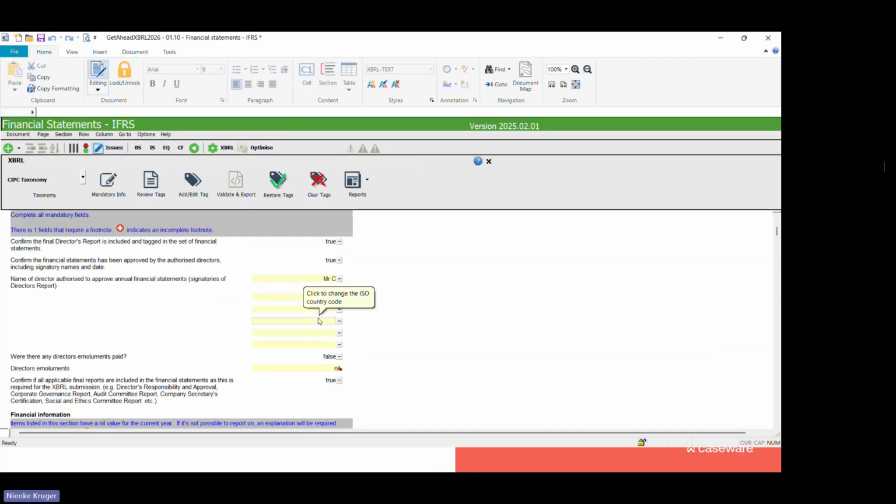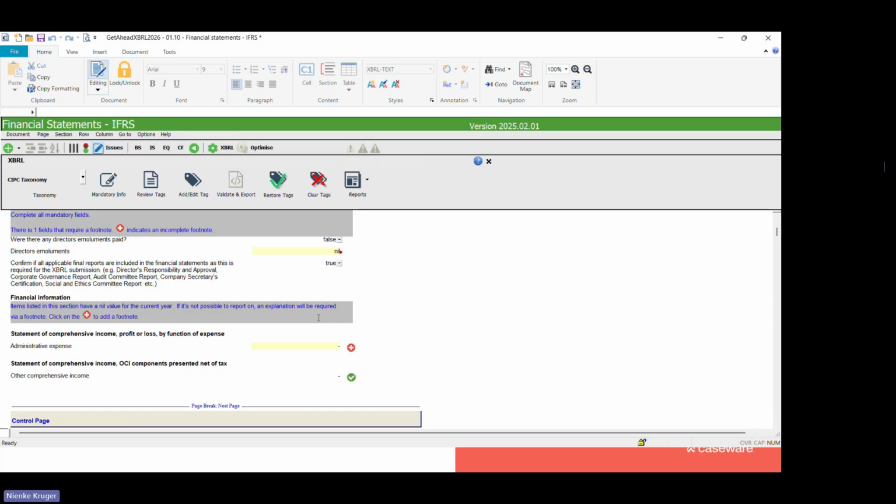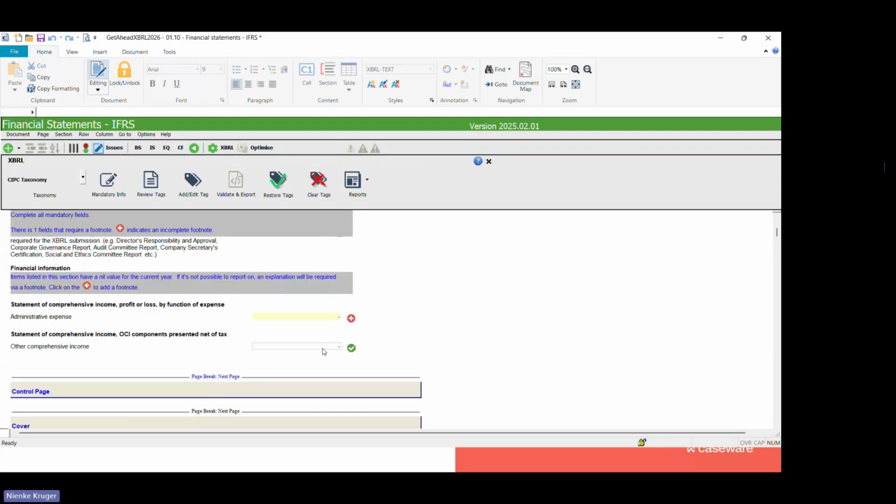And I'll continue to go down and answer the questions. And then at the bottom, there are some financial statement items that are also mandated. Now, where we could, we'll pull the information through. And so this list can look completely different. For example, if you had other areas here that you had to show and it's not in your financials and it's tagged, then it would still come up here. So this list changes depending on how your financials look.